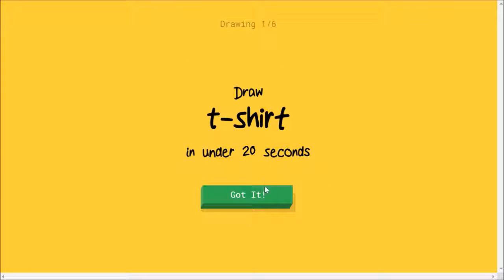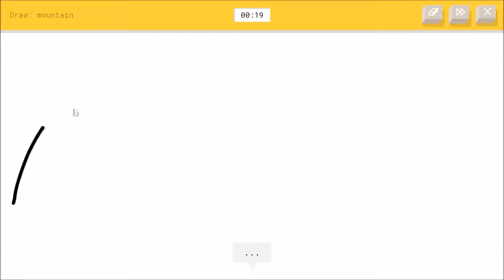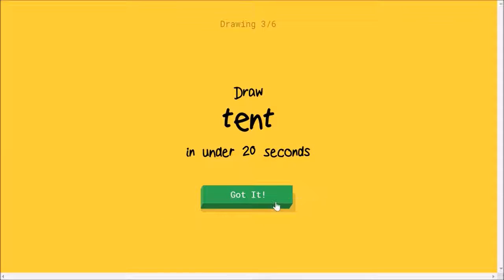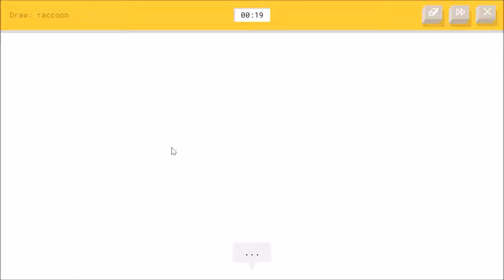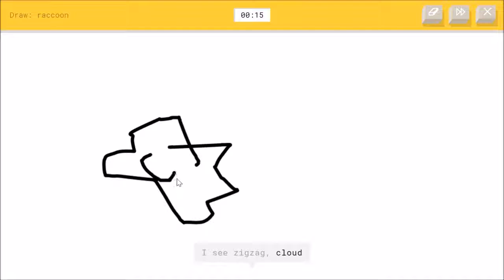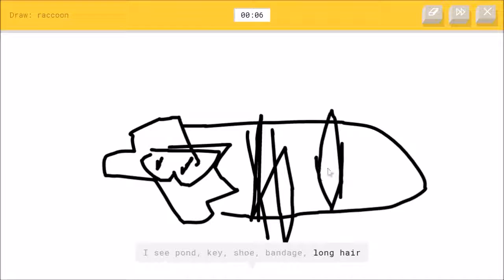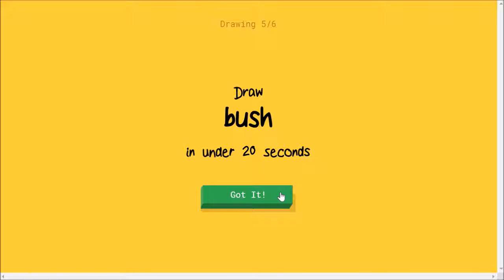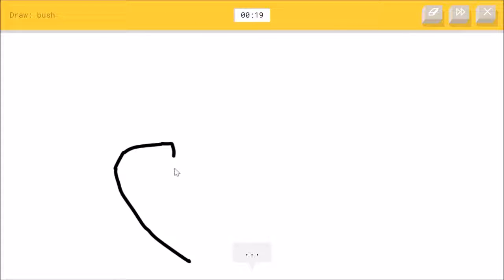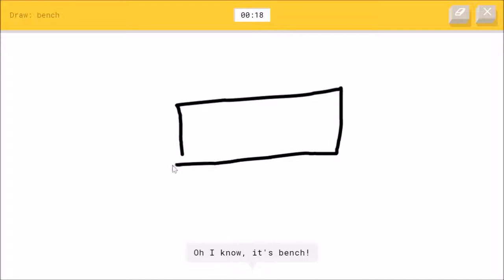Gonna do this one last time. It's a t-shirt. I see diamond. Oh, I know — it's t-shirt! Mountain. Oh, I know — it's mountain! Yay, first try! Tent. I see bow tie, or triangle. Oh, I know — it's tent! A raccoon. I see zigzag, or cloud, or flower. I see pawn — raccoons are like this. Or key, or shoe, or bandage, or long hair. I see tiger, or lion, or camouflage. Sorry, I couldn't guess it. I was drawing the zigzag moon because I don't know how a raccoon looks. So I'm drawing the Pokémon — just in case you don't know. I see apple, or hand. Bush. Oh, I know — it's bush! Yay, good job. A bench. Oh, I know — it's bench! Oh my gosh.